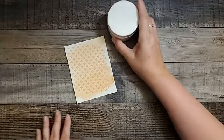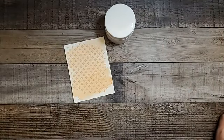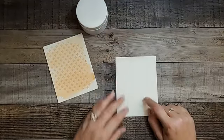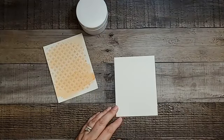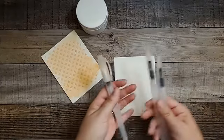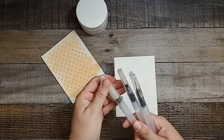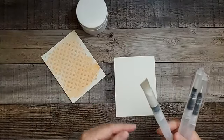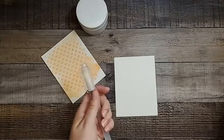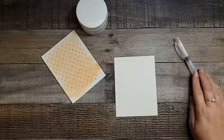All right, so first we're going to need a piece of watercolor paper. So my piece of watercolor paper is 4 by 5 1/4. These amazing new aqua brushes that we have in the catalog, my favorite by far is this flat tip brush that is amazing. And that's the one that we are going to use.